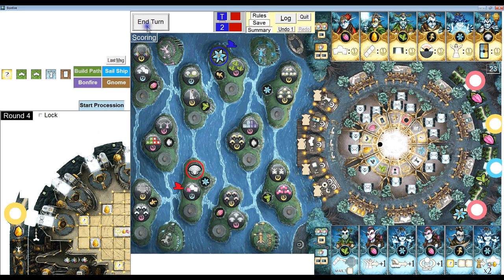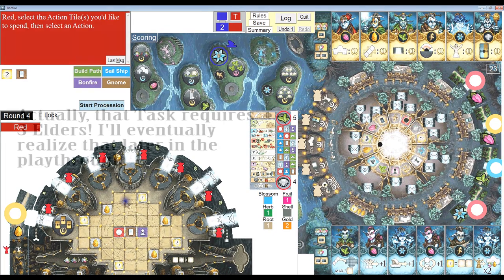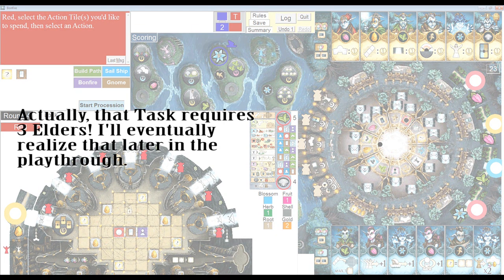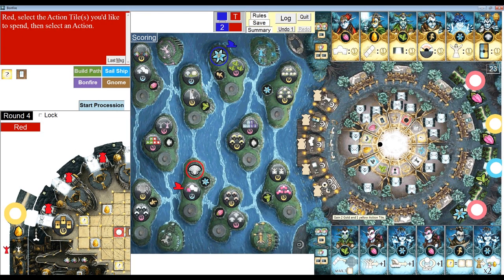For now, let's turn over to red. Red has a task that requires three gnome cards, so let's get started trying to fulfill that. When you're buying a gnome card, be it an elder or a specialist, you either pay one gnome action tile and two of the resources depicted on the card, or you pay two action tiles and one of the resources depicted on the card. Let's check out the specialist cards and see which one might make the most sense right now.